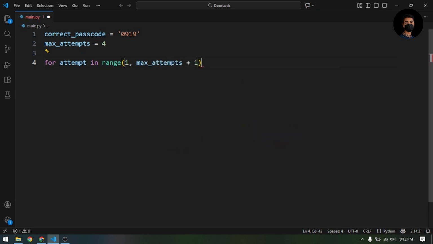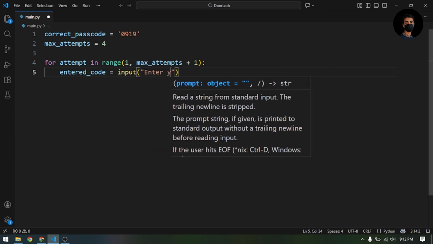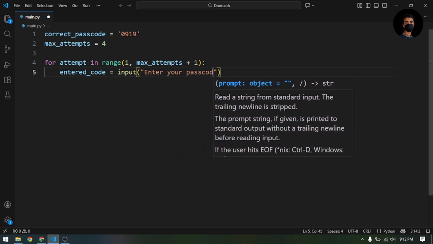Max attempts is equal to 4, plus 1 means 5, but that's not 5. We'll see in the video, just keep your attention. Now we're gonna write entered_code equals input, enter your passcode.